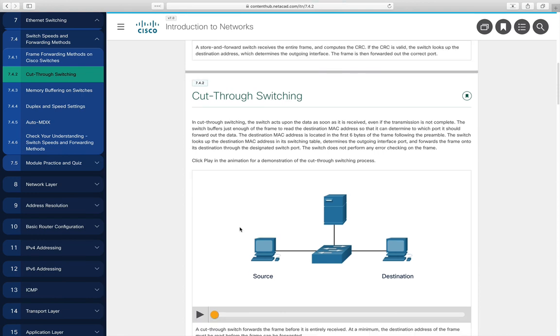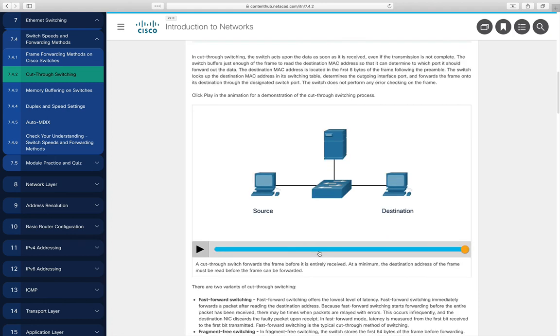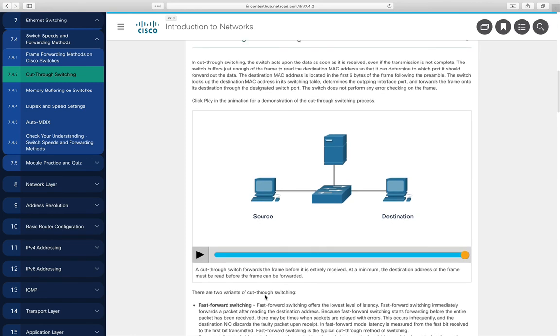Now with cut-through, there's a couple of different kinds, but basically it starts looking at the frame, doesn't bother with the frame check sequence, and will start transmitting that frame out the destination port as soon as it can. So that frame will come in and it will look at the switching table for the destination and start sending that frame. Now, I have seen animations where half the frame makes it into the switch, then it shows the evaluation of the destination MAC and the MAC address table. And then while the frame is starting to be sent out, part of it is still coming into the switch, which is the reality of how this happens. With fast-forward switching, the second it knows the destination MAC address, it starts transmitting it out the destination port. This reduces the latency and makes the sending of the packet much quicker.